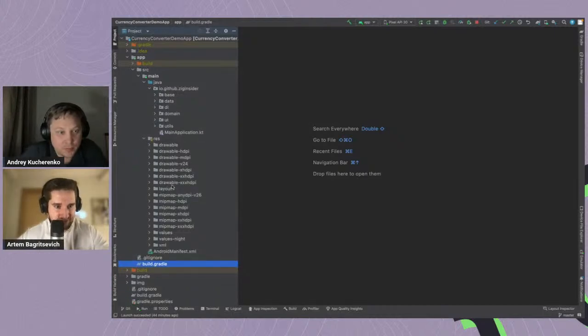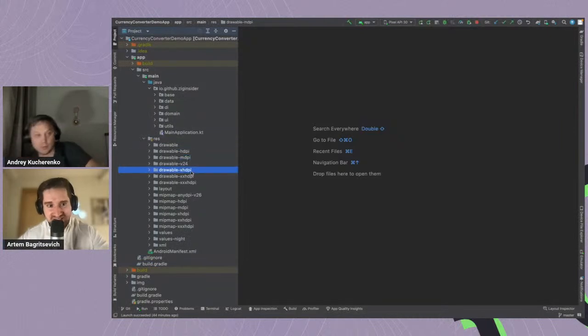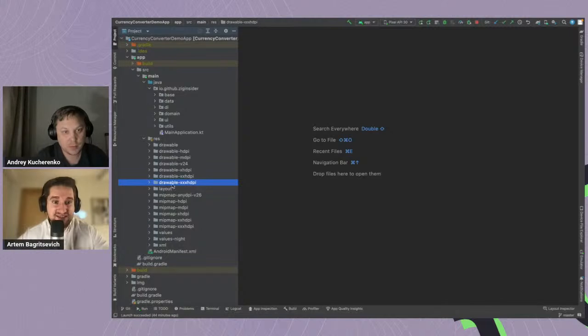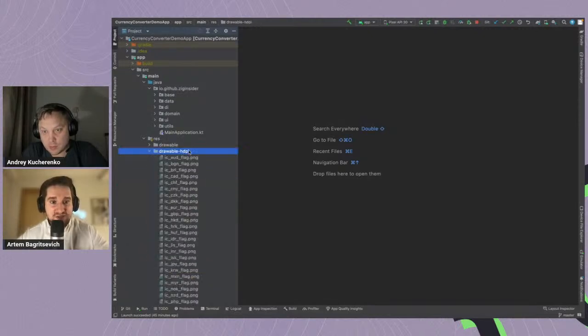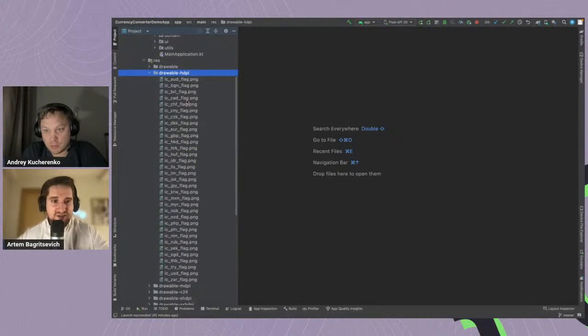And yeah, I wanted to tell you about drawable folders and why they're segregated by HDPI, MDPI, XHDPI, XXHDPI, and XXXHDPI. Basically, we have different aspect ratios of devices, and what is even more important, different density. And depending on screen density, you can put your PNG files.